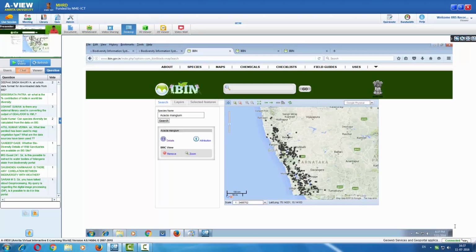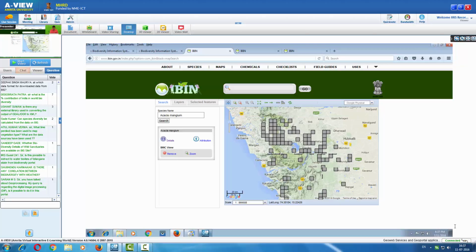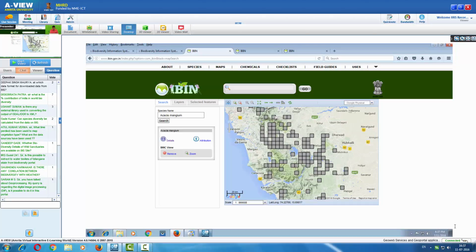Instead of showing the exact location of that particular species, we are showing that within this grid the species are occurring. Looking at this map, we can identify that the particular species is available at these locations based on the sample plots that were collected during the field validation for generating our biodiversity related layers.